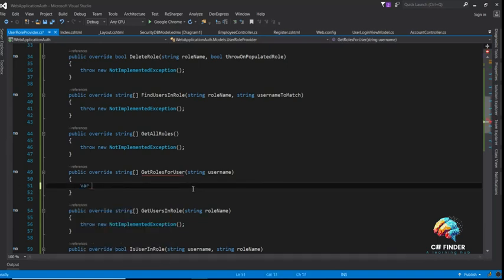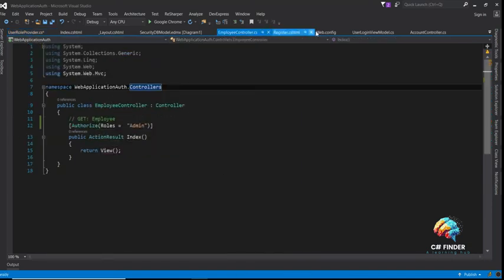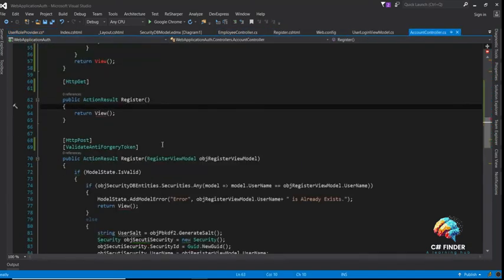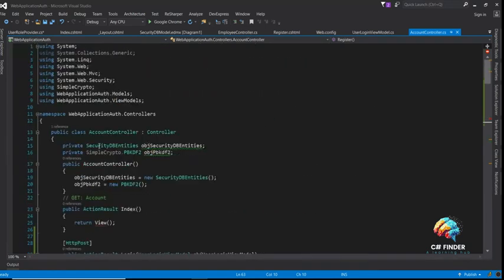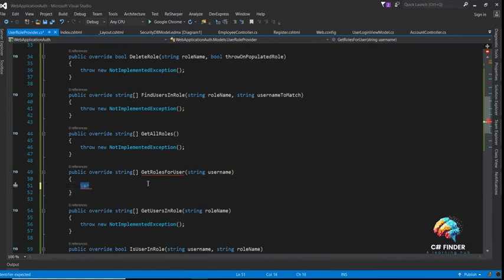So here, the entity name, not the controller, is SecurityDBEntities. I'm going to create an object of SecurityDBEntities.